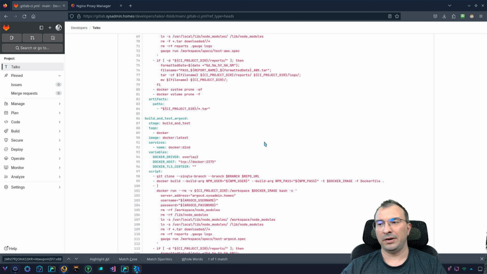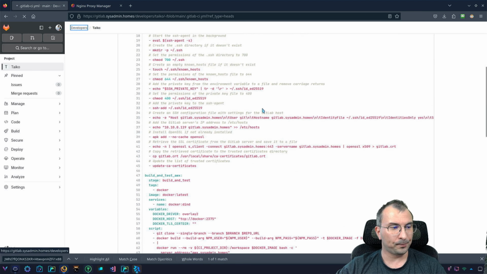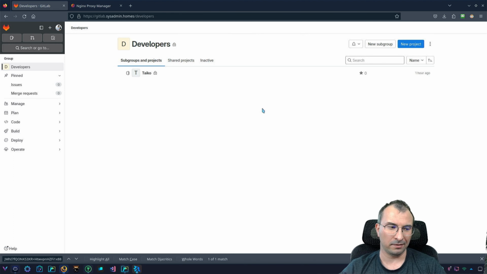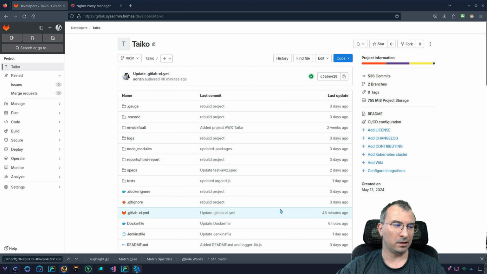What is a very good approach here is that every time you push something to the repository, when you perform a commit, it is building the pipeline automatically, picking up the code and performing a test.